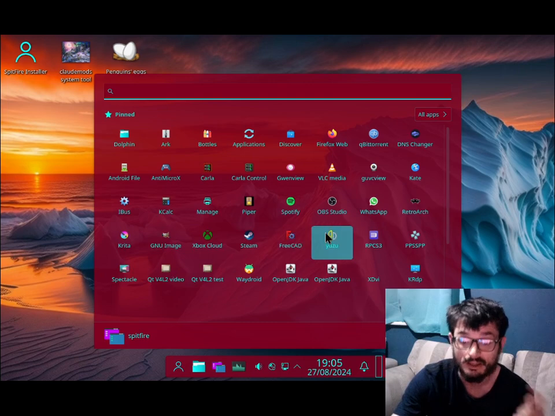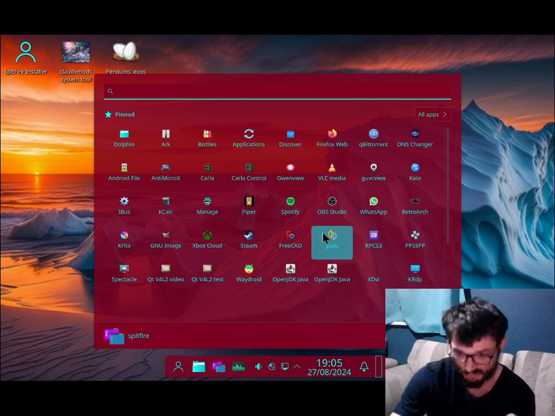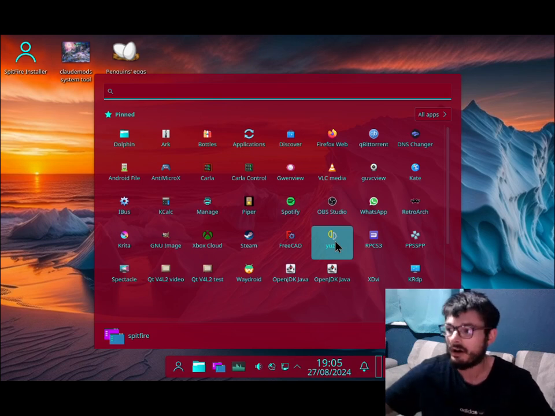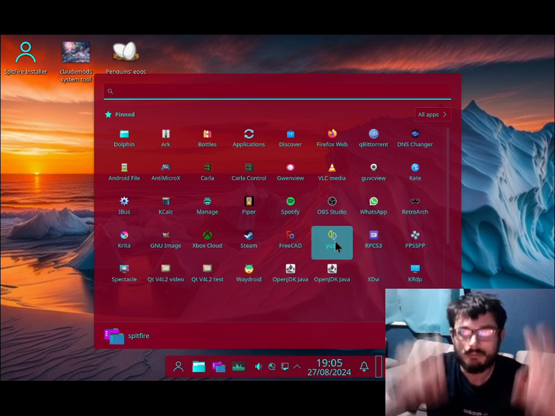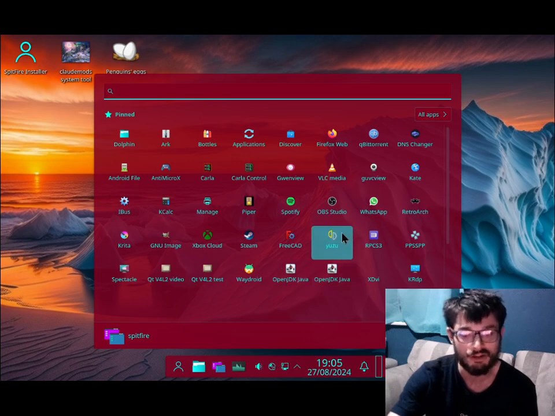we've got FreeCAD, Yuzu, which is something I've always included. From the minute I knew about Yuzu, I've always loved it. And yeah, I know how to get Yuzu, so I'll put Yuzu in here because I'm not a known company making money now, so I don't have to abide by other people's rules. I can put Yuzu in my distribution if I really wanted to.